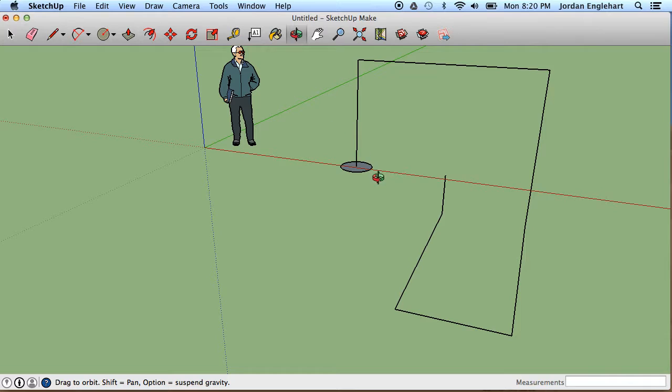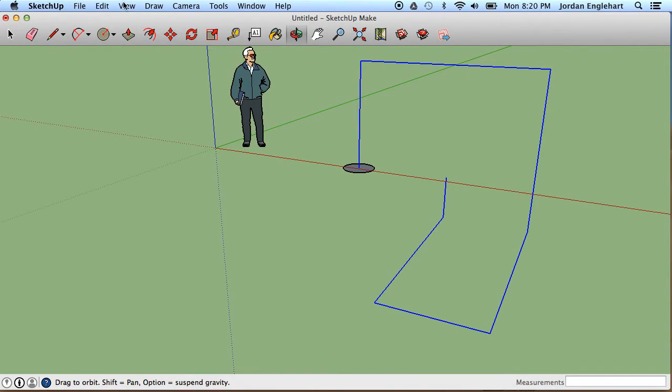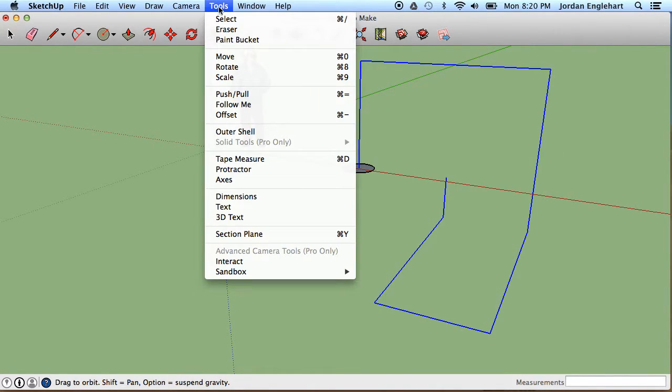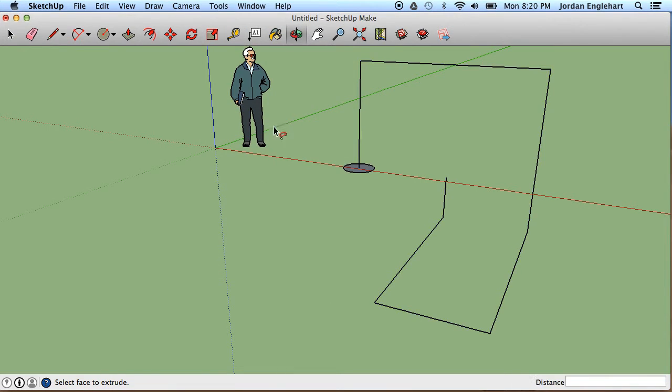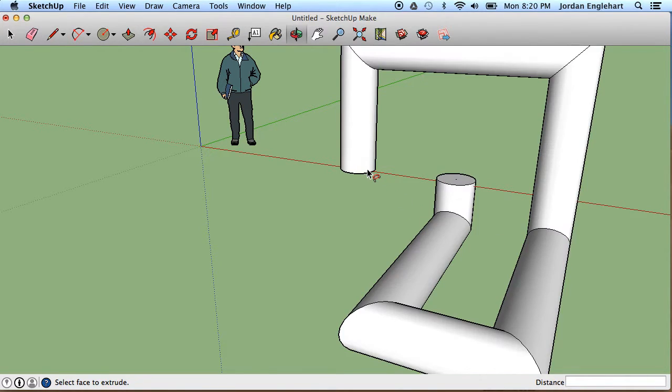Because what we're going to do is we're going to use the Follow Me tool to make this behave kind of like a water pipe. So the first thing I want to do is select this entire blue line. This is what we're going to follow. So if I triple click on that one line, notice that the whole thing turns blue. That will make it so that'll be the path we follow. If I come back over here to my tools now, and I go to the Follow Me tool, because I already pre-selected this, it's going to follow that. I just have to tell it I want this circle to follow that path.